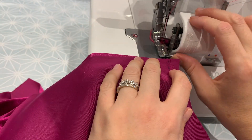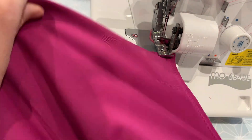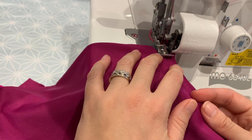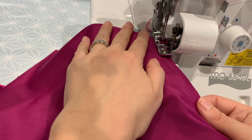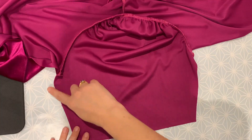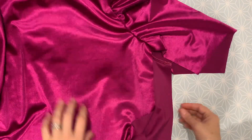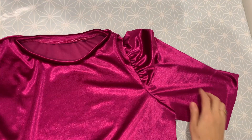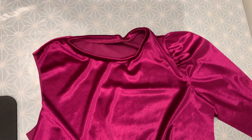I'll give myself a little mark there at the one centimetre line, just to make sure that's where my needle is going to be. And I'm just going to very slowly and carefully overlock around this curve of this sleeve, keeping folding back to check that nothing is going to get caught underneath, taking it nice and slowly. So that first sleeve is now overlocked in place. When you turn it through to the right side it looks really, really nice. And you can see that T-shirt coming together with a gathered sleeve. I now just want to do exactly the same on the other side, so that our top has now taken this typical T-shape - back, front, sleeve, sleeve.